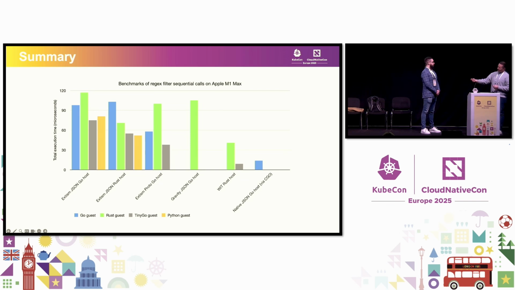I forgot my train of thought. The point is, this is JSON serialization in a Go host, calling via CGO a shared library written in Go as well. And you can see the performance there is in the same ballpark as what we would get with WIT.